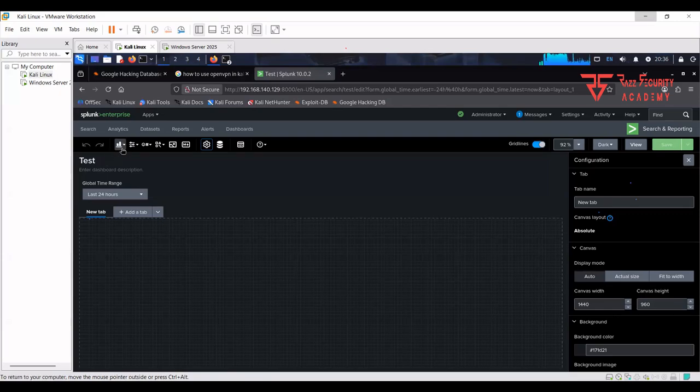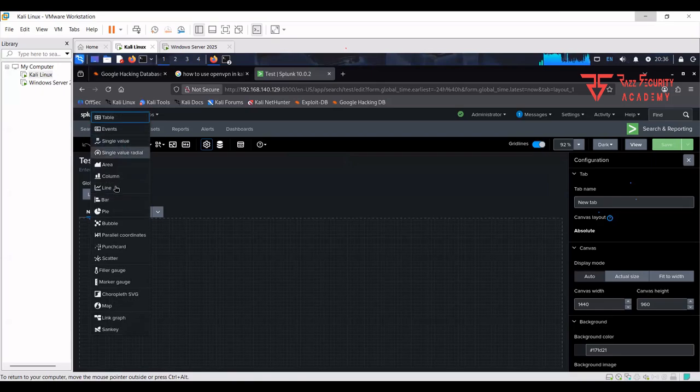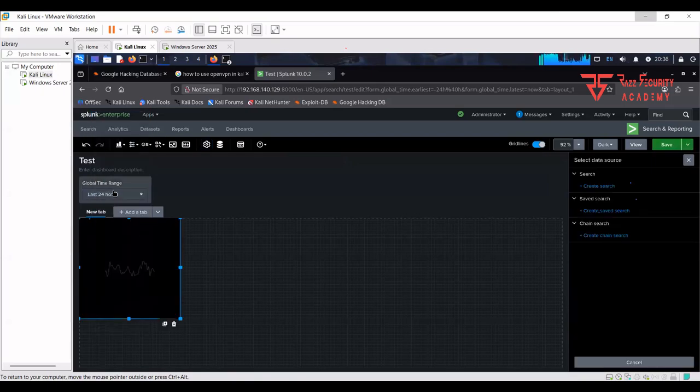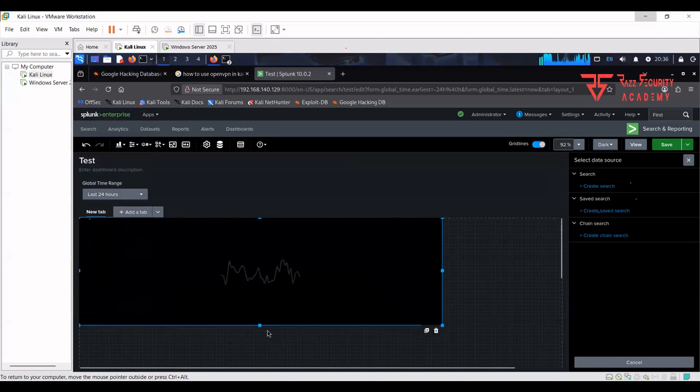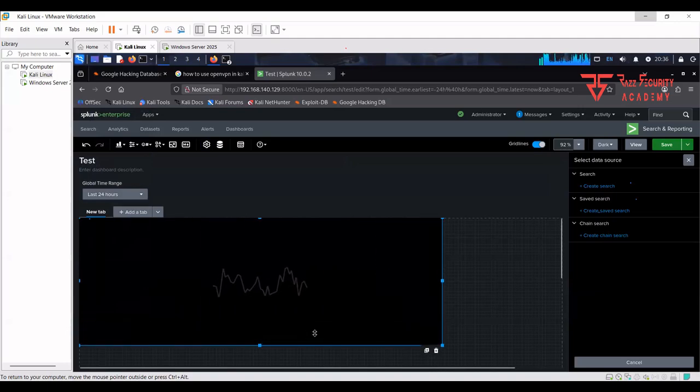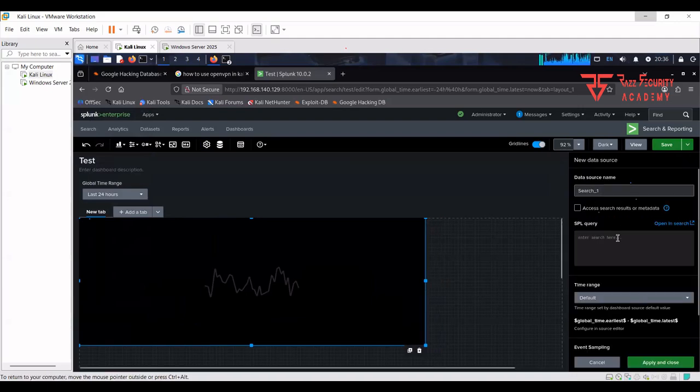Let me create one. I will show you the spike. See the benefit of this: I can stretch and make it large and small according to my requirement. And here I need to type the query. Without a query the dashboard is not going to work.